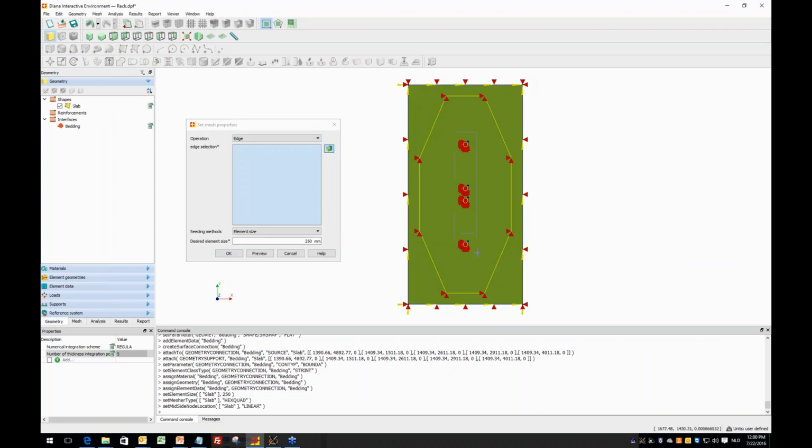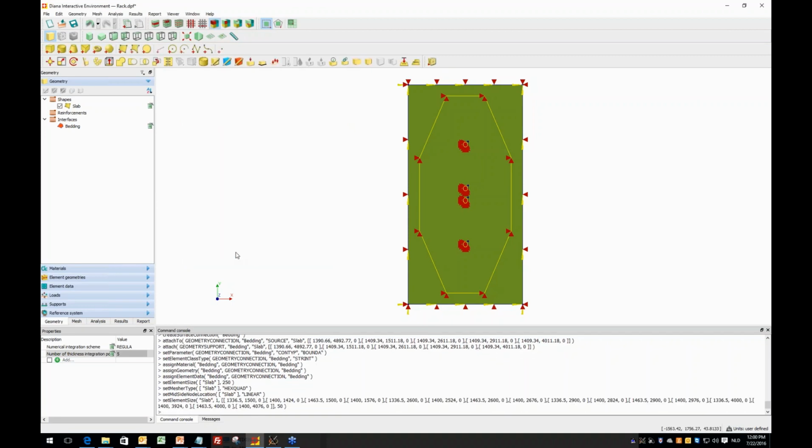So I say okay, but I want to have smaller elements at the location of the legs. So I select all the edges of the legs and give here an element size of 50 millimeters. So that's it. I will press the button Generate Mesh.